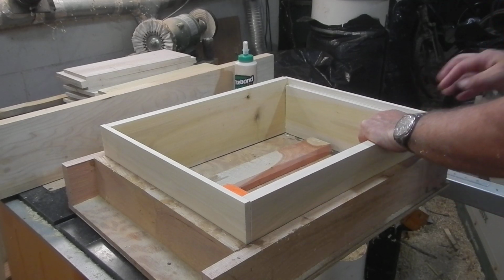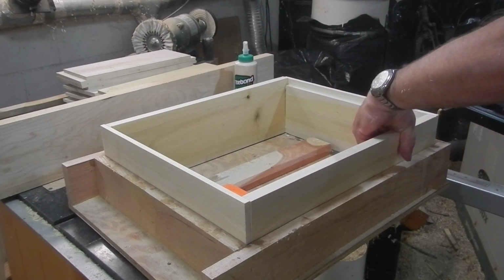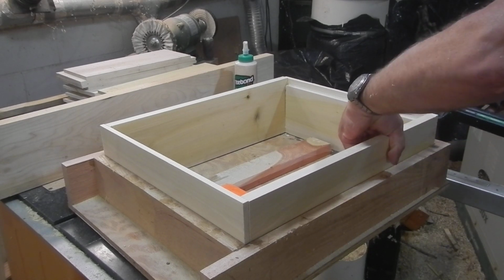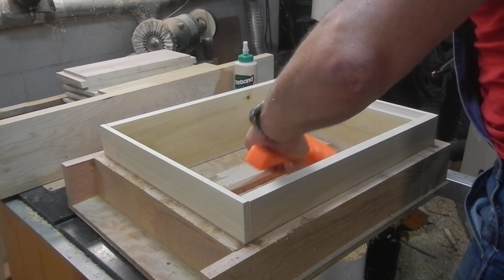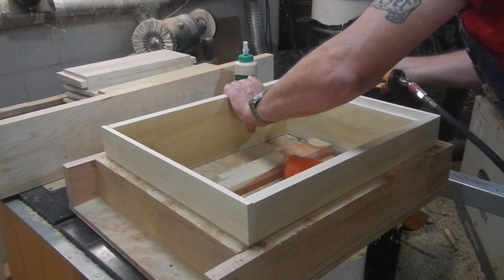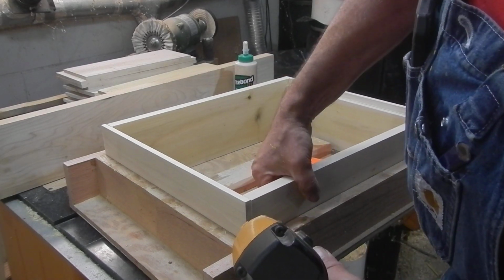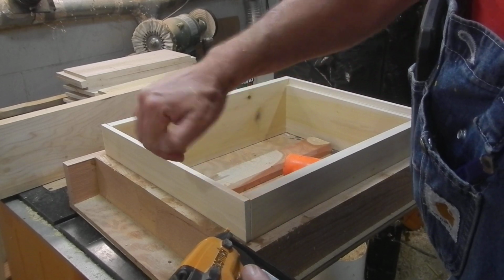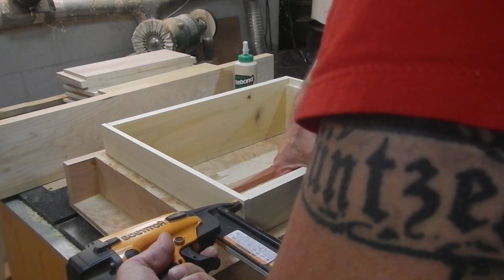So you want to put a little bit of pressure and make sure your fingers, you've got 1.5 inch staples, stay far away from your nail zone, because staples can curl and go right into your finger. Anybody who's done any woodworking can tell you from experience, it's not really a grand day. So I'll pull that one in. You also want to make sure that you nail up high, because if you don't, this little piece of wood here will curl out on you over time. So you want to get a nail pretty high up there to anchor that piece.